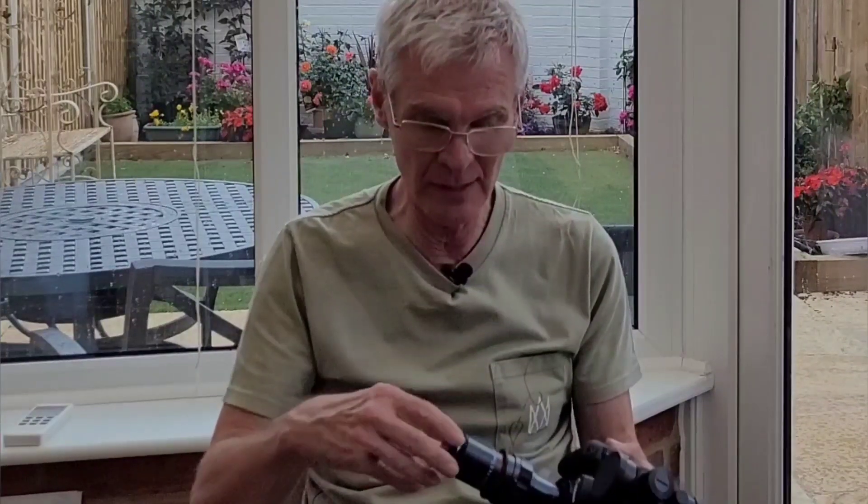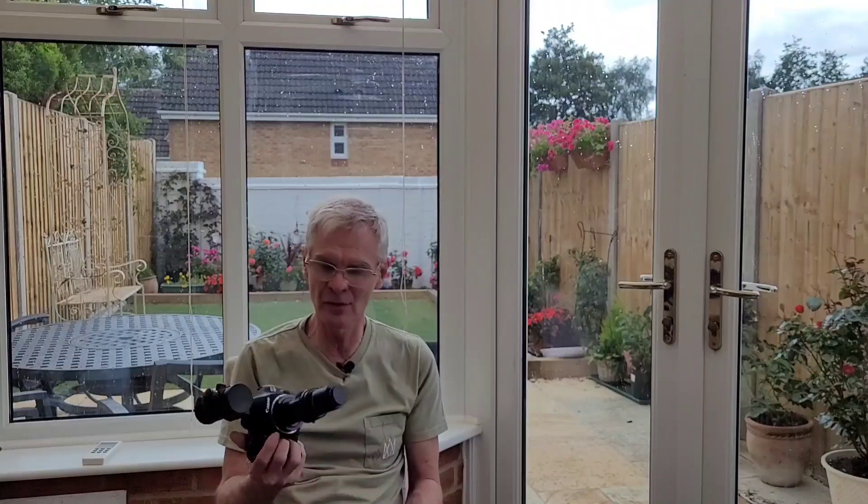I was very pleased with what the camera and the Askar FMA brought out. I find it astonishing that something with such a small lens — I think it's something like 32 millimeters — can capture so much good stuff. The image I got in the end I was pretty pleased with: lots of different coloured stars — oranges, reds, blues, whites — and lots of red nebulosity, even though this is not a modified camera.